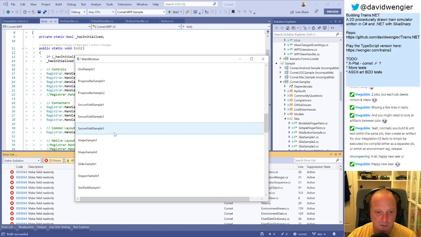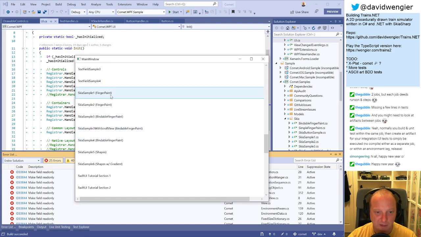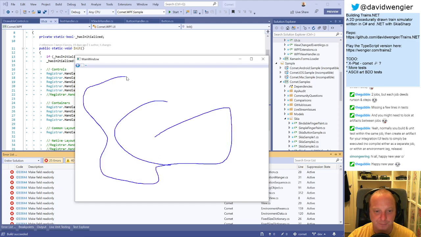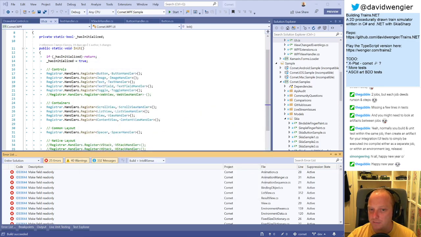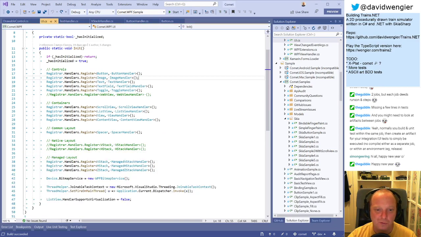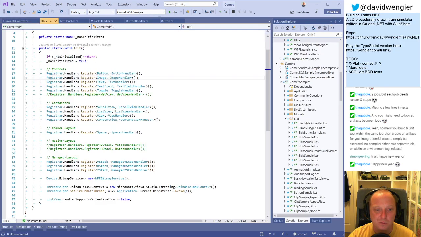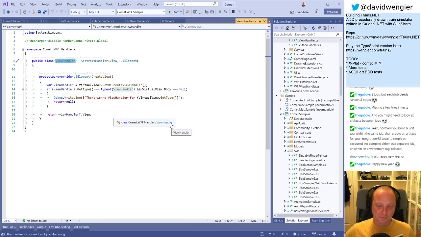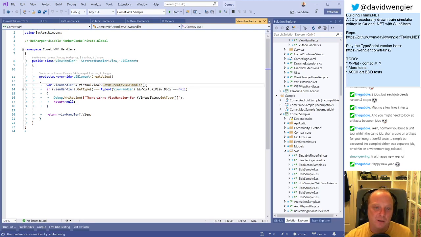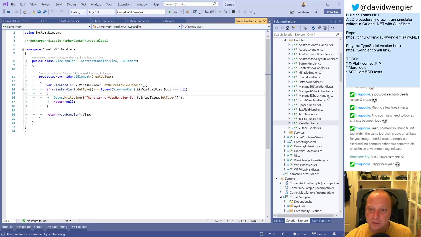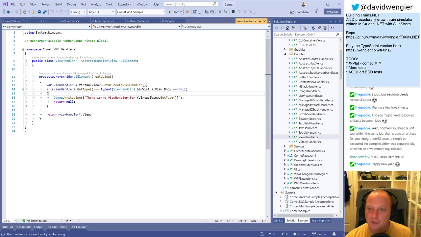Okay. How does drawable control work if it's not in this list? Oh, it's a view, and views are in this list. Okay, that's interesting. Get or create view handler. Oh, there is no view handler for. Oh, is there a drawable control handler? No. So I don't know how this works.